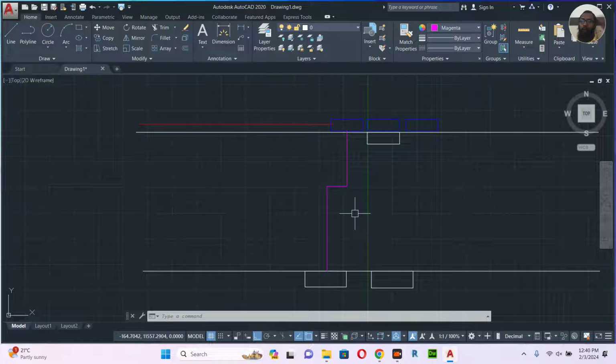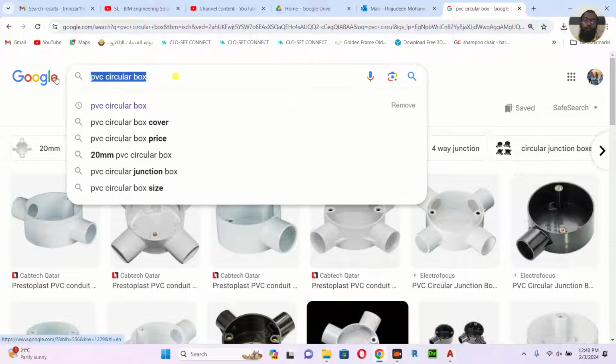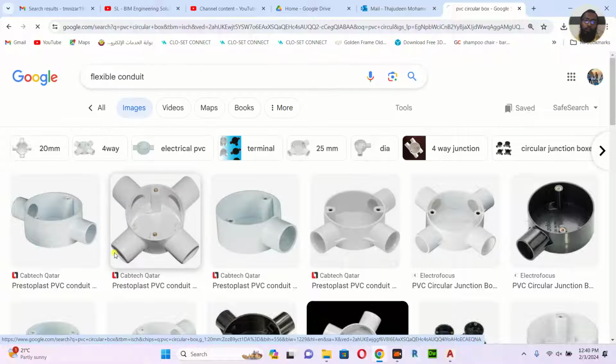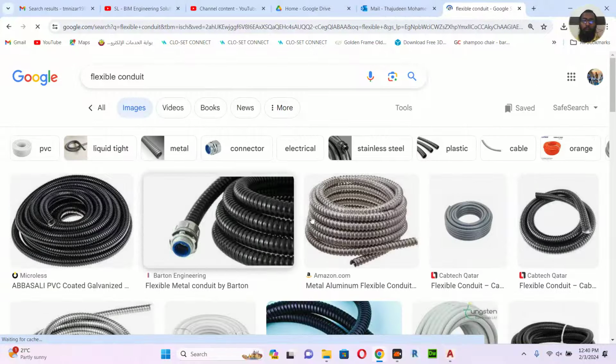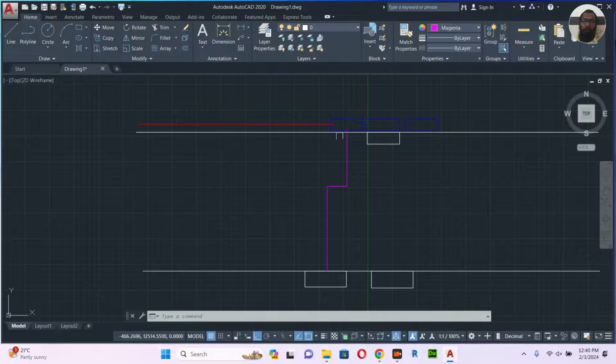Sometimes it will come in the flexible conduit. So if you go to Google, flexible conduit, something like this, and it will come in here.